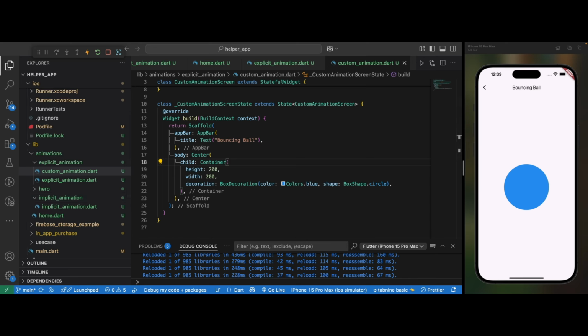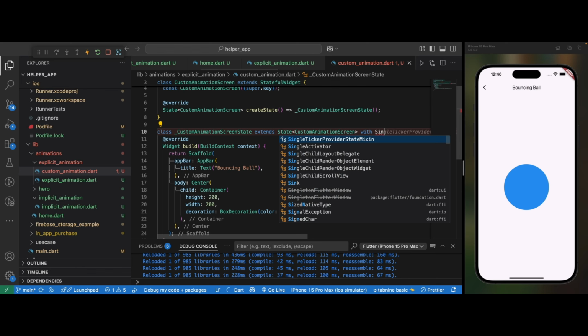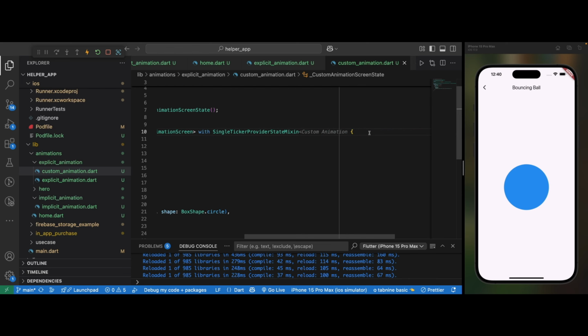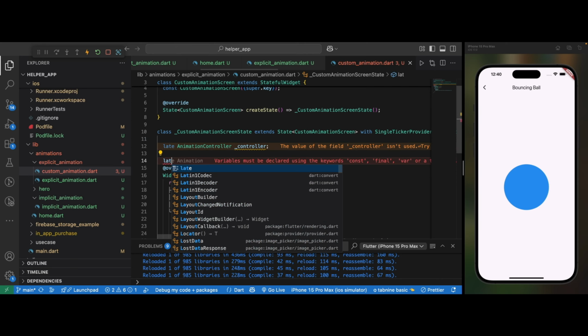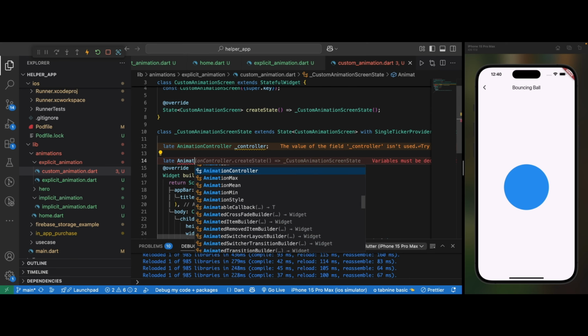Okay, so now what I'm going to do, I'm going to be using different widgets. But before I do that, remember this is a custom and advanced animation. So it's very important that we use the single ticker provider mixin. And also we need to create an animation controller, and we also need to create the animation itself.